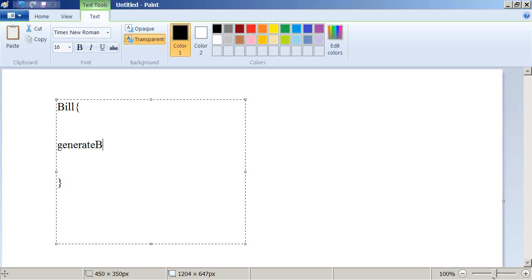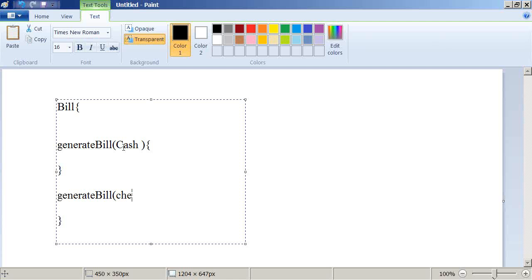Now how many ways can I generate the bill? In general, by taking cash as the input, and the instruction processing will be different here. Then still, I can generate the bill by accepting what? A check. Somebody says a check. Absolutely correct.